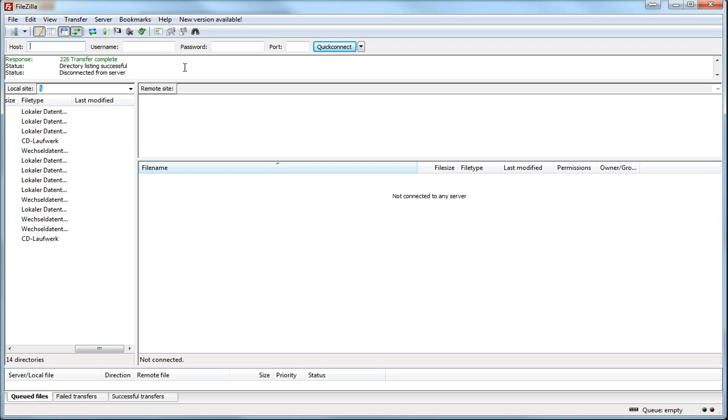Now this FileZilla, it shows a port here. Okay, now you don't have to worry about the ports. FTP works on 2 ports. That's it, nothing more. It's 21 and 22. 21 being just FTP, File Transfer Protocol, and the second one being SFTP, which means Secure File Transfer Protocol, which means that it's encrypted. Now, because you're uploading and downloading files that are just web pages, there's really no requirement to send it via SFTP, although you can.